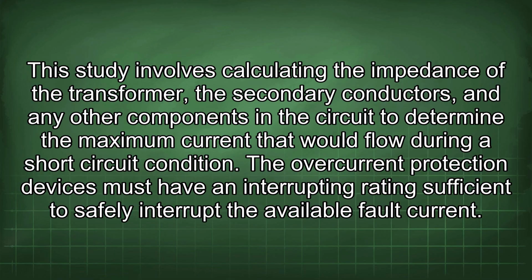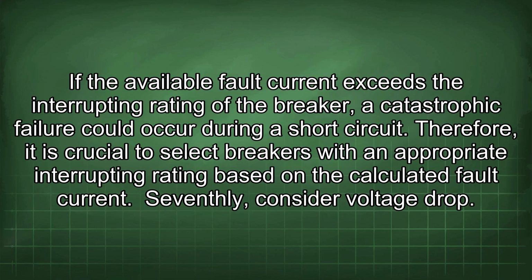The overcurrent protection devices must have an interrupting rating sufficient to safely interrupt the available fault current. If the available fault current exceeds the interrupting rating of the breaker, a catastrophic failure could occur during a short circuit. Therefore, it is crucial to select breakers with an appropriate interrupting rating based on the calculated fault current.